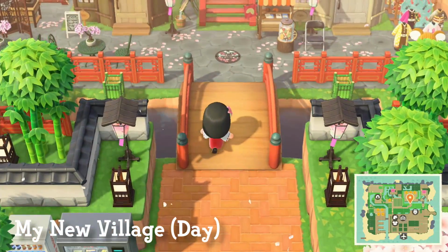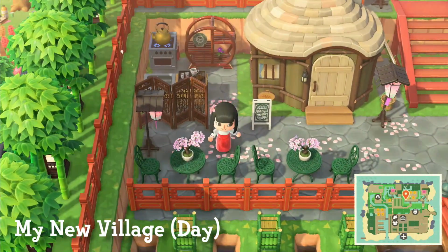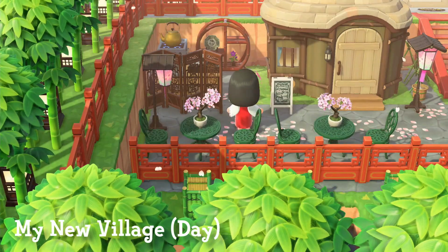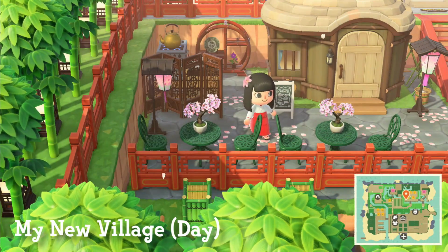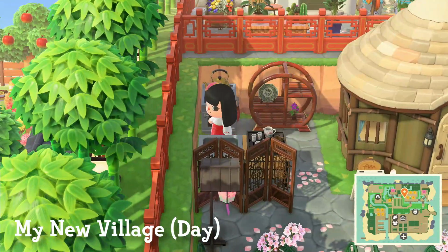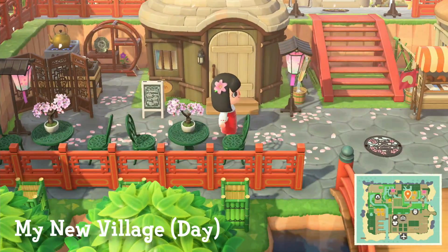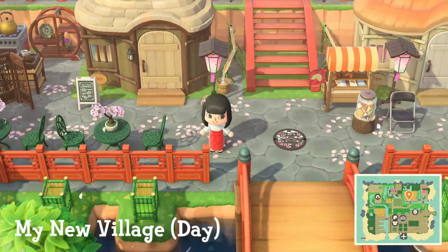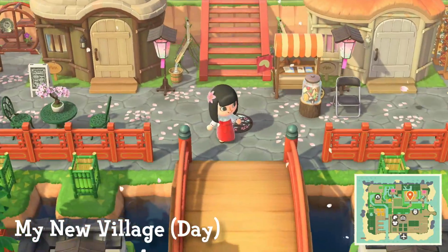So here I added a bridge and we're entering the village. Here's a little restaurant. It's a little tea, ramen area. It's dedicated to one of my best friends in Animal Crossing, Kyo, who really likes ramen. So here's a little kitchen I made in the back. And it's just a little cute area that people could come and hang out. As you can see, I added some bamboo lanterns in the river to make it look nicer.